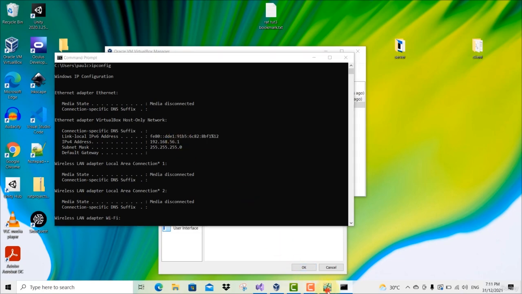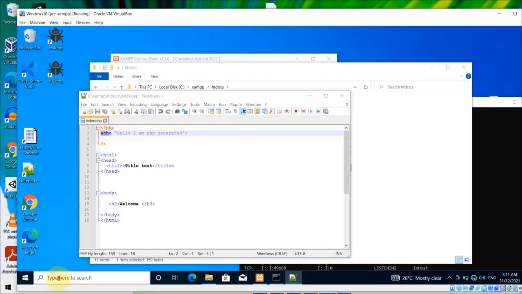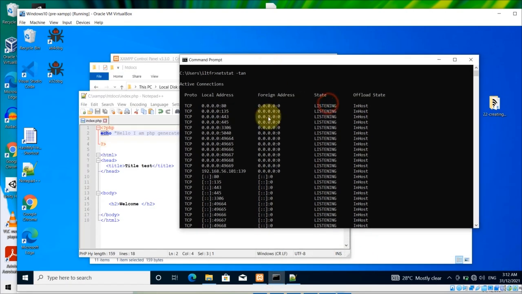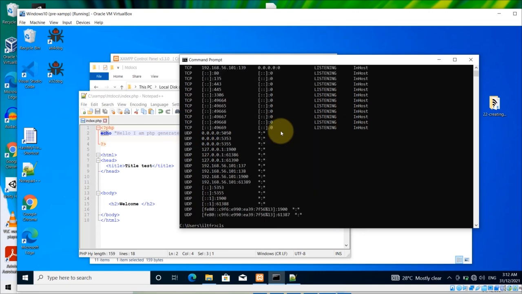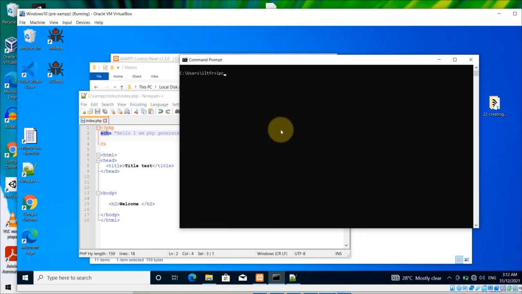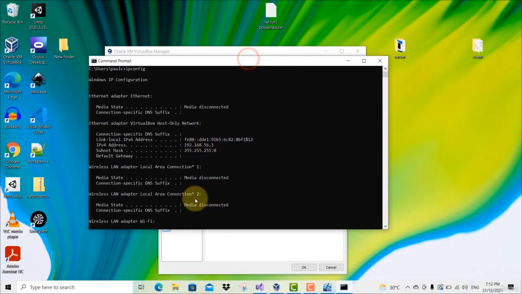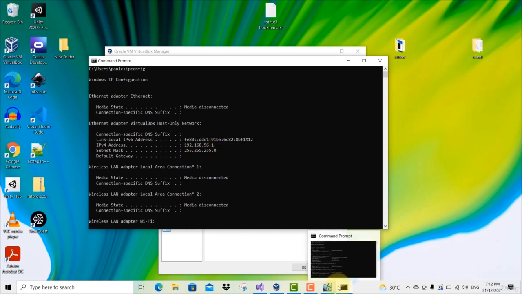So how to check that? Just go back to your virtual machine, fire up your CMD, it's already open here, and let me clear the screen first, cls for clear screen, and you type ipconfig, and you can see here your address is 192.168.56.101. So the virtual machine address is 192.168.56.101, but your host address, that means the address of this host, is 192.168.56.1. So they both belong to the same network.